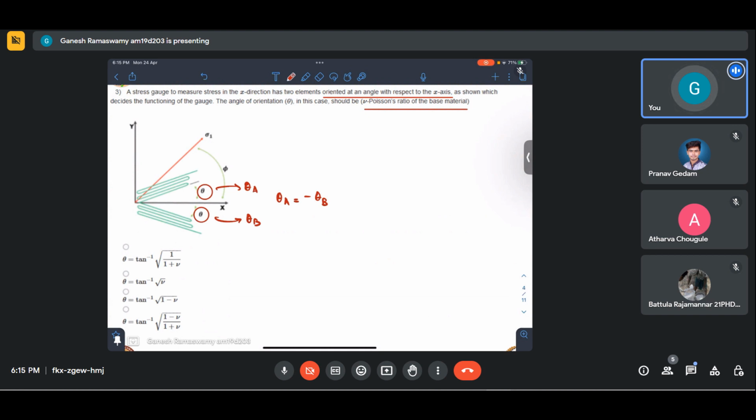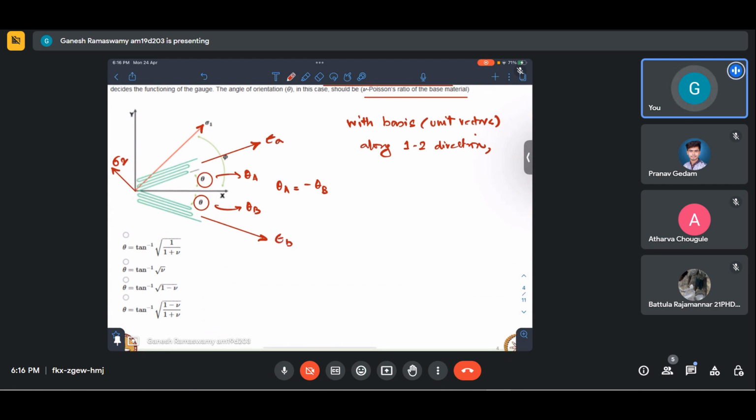So essentially the stress gauge works on the principle that this is a common conductor. This is connected here. It's a single wire. So essentially first we will calculate strain in this direction and strain in this direction. Then using our strain transformation law, by taking this as the basis, we'll take sigma 1. This is sigma 2 direction. So with basis meaning unit vectors along the 1 2 direction, we'll write the expression for epsilon A, epsilon B.